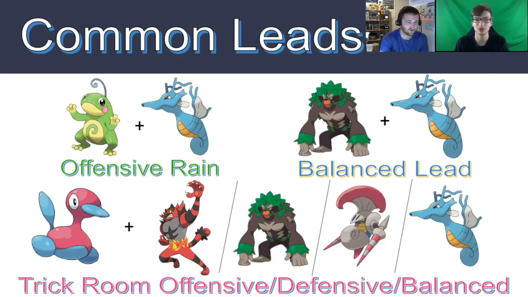Any of you that know me or have played against me before, Offensive Rain is my absolute favorite lead, and it's about 70% of my games, because you just overtake your opponent if they're not ready, especially if they have very passive leads. Rillaboom and Porygon, Togekiss and a Trick Room setter, even Indeedee Hatterene sometimes. If they're very passive leads, you can just run them over. So that's my personal favorite.